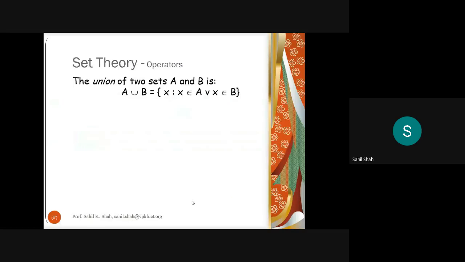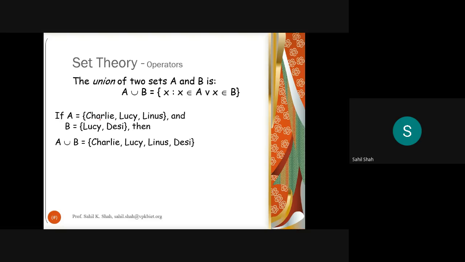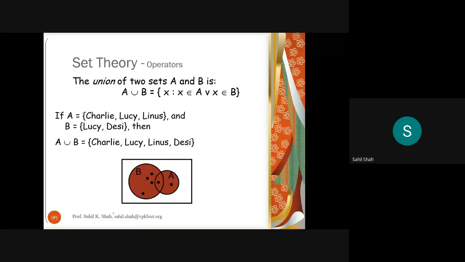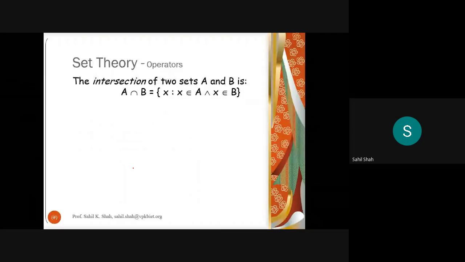So let's have a look at the examples of this one by one. In union, as I said, I will be taking all the elements together. How it is represented in the Venn diagram, a diagrammatic representation where a circle represents a set and a rectangle represents the universal set U. If I am interested in having A union B, I will have all the elements present in B as well as elements present in A. This entire part.